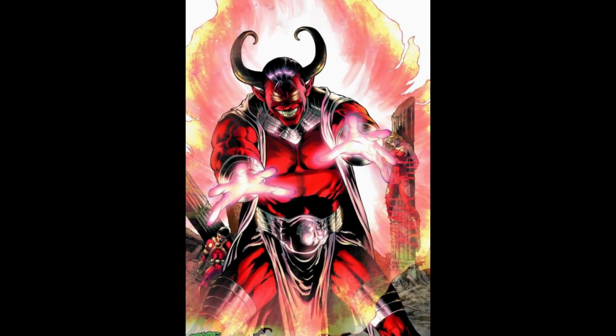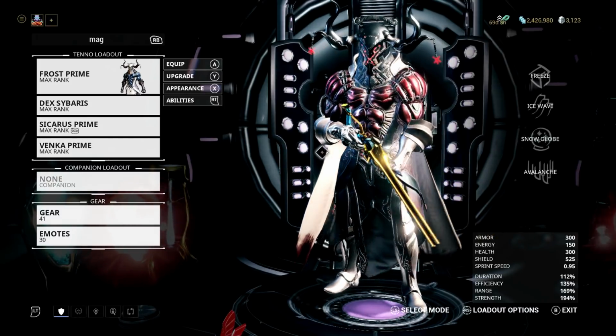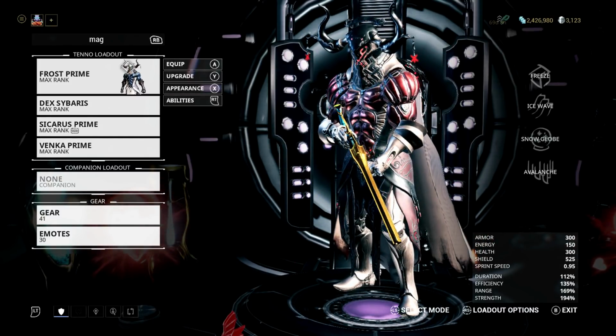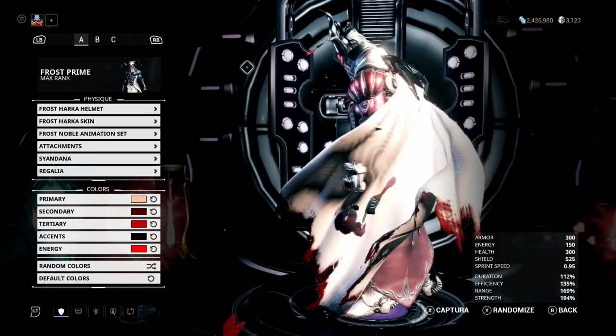And this one's really pushing it. I'm not gonna lie, guys. I am really stretching to get this one. But this Frost Prime skin is just so sexy. Or Frost regular skin. Whatever one you're using, I suggest using the Prime.